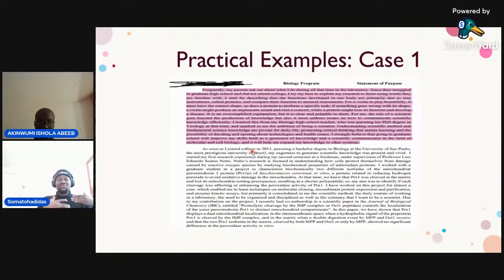And that is one of the attributes of a good prospective graduate student: how to communicate your ideas effectively to people not in your field. He was able to show that, then talked about his trigger, what triggered it, and how he wants to contribute to the field. This is what I explained from the previous slide. Then he started with his journey in his bachelor's. He talked about his research experience, like I said from the second point on the previous slide.